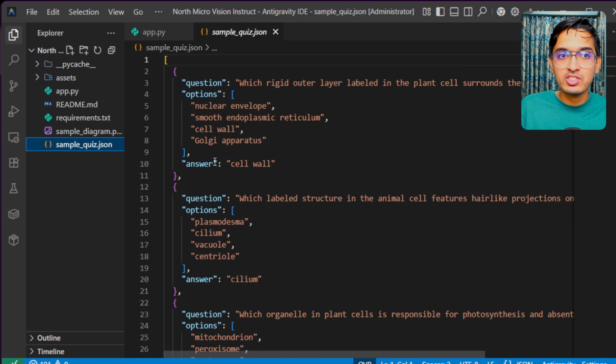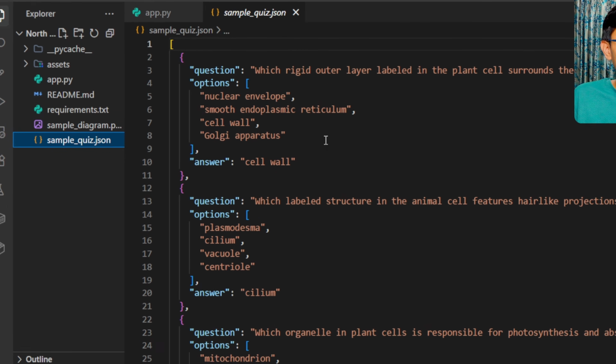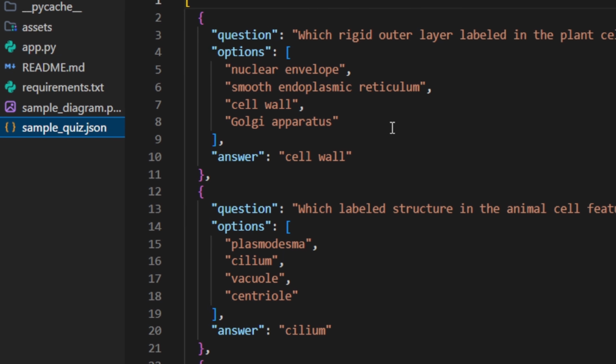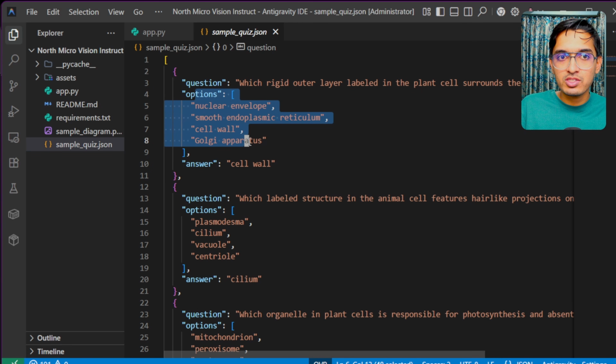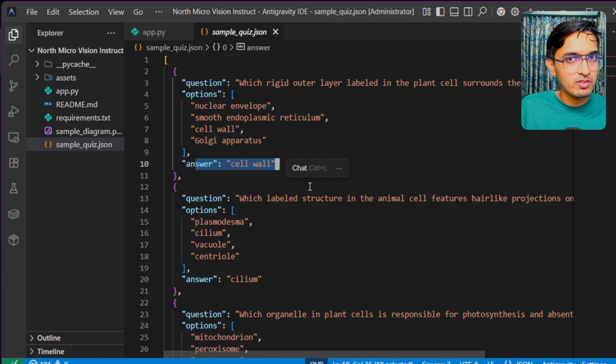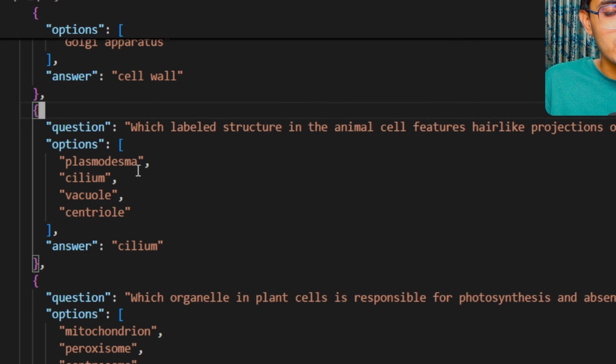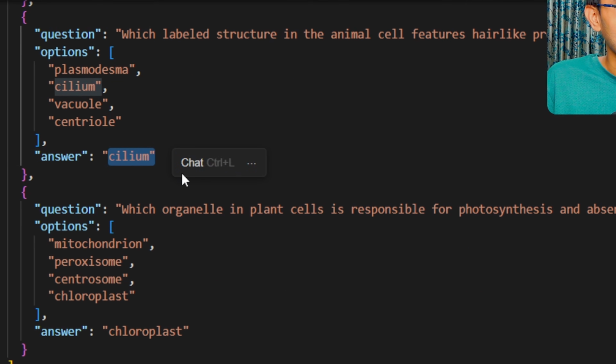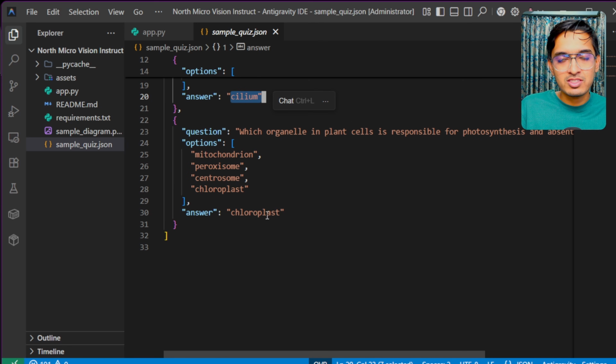I can actually check the JSON that is given from the model, which is an intermediate data that it saves to generate the quiz. Here all the questions, the options, and the correct answer are saved. I can see the first answer that I gave was correct, but for the second I didn't select cilia, and the third again was correct as I had selected chloroplast. As this JSON is permanently saved, you can make a huge quiz out of your diagrams or documents, and then quickly build flashcards for practice.